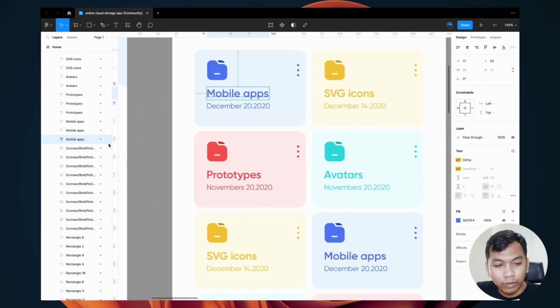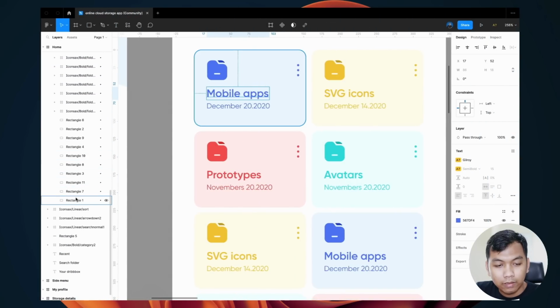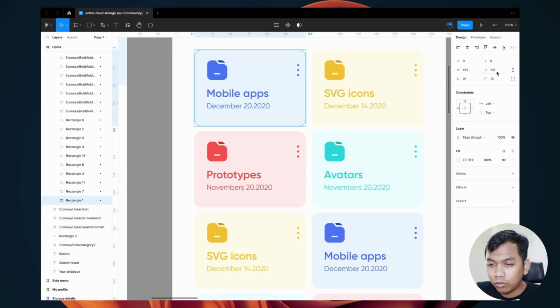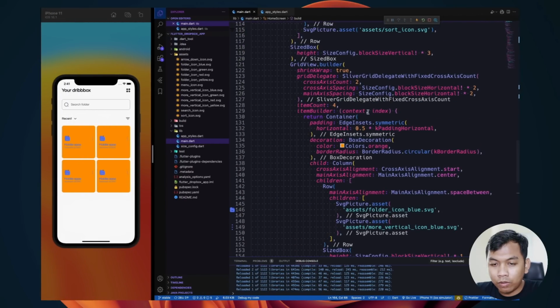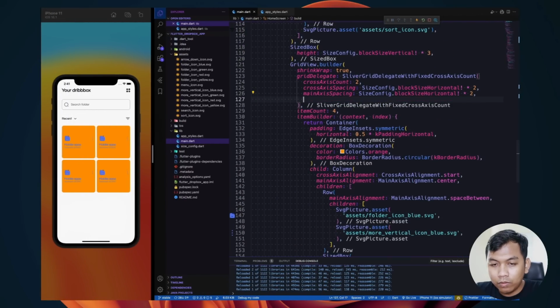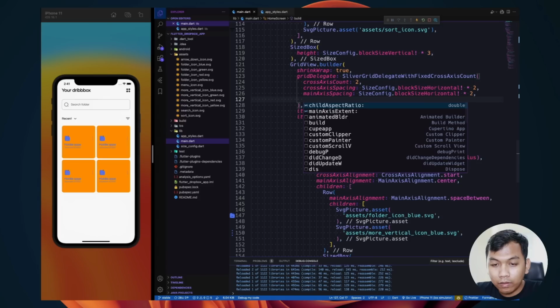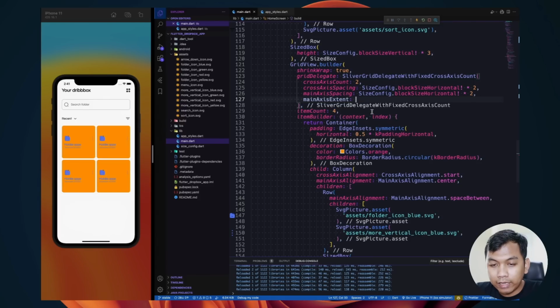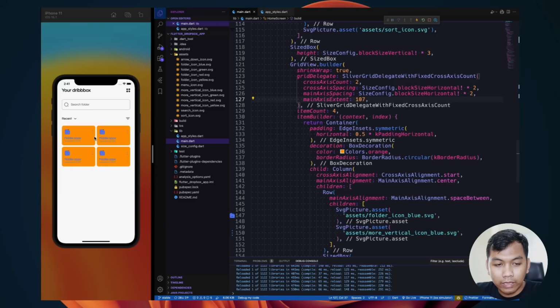And the next, we need to set rectangle into 107. So we need to go into this. We need to set main axis extend to 107. Look like this.